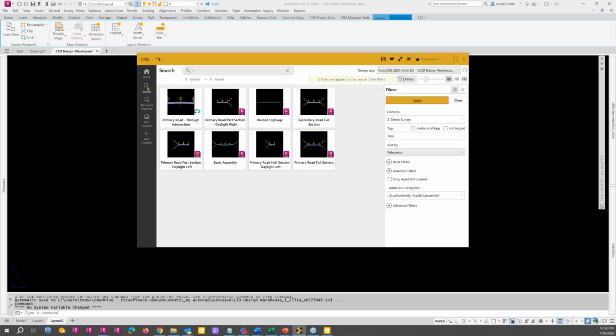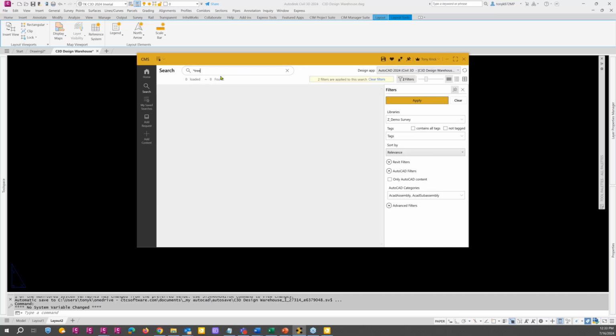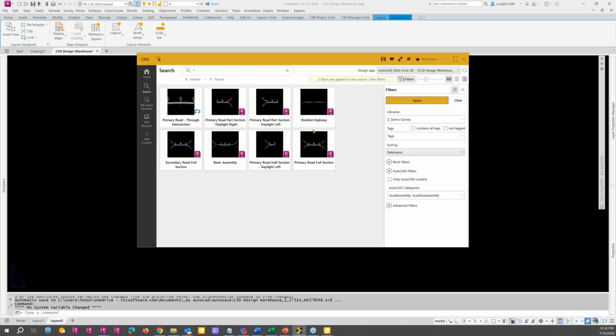So now if I come to my search, I can narrow it down to my trees, and we can save these searches too. It should be there. In the right library. Where did they go? Let me try that again.